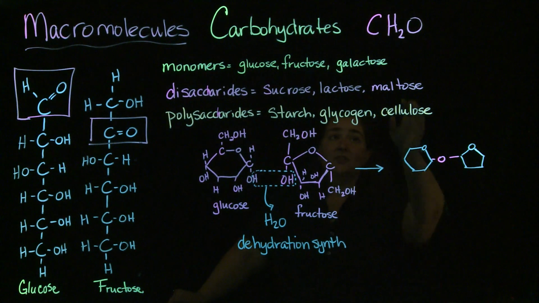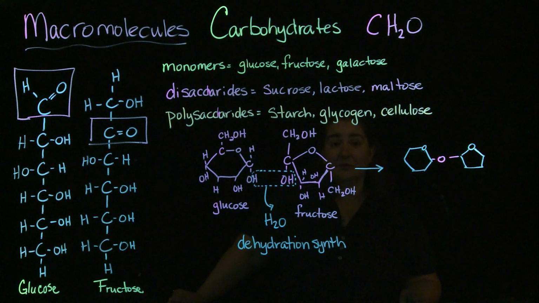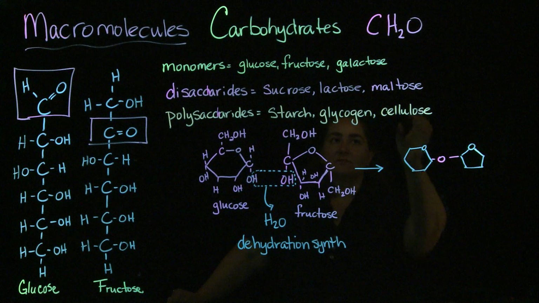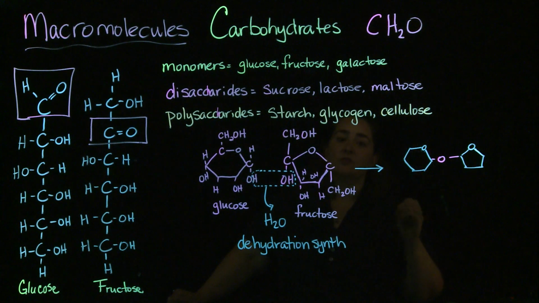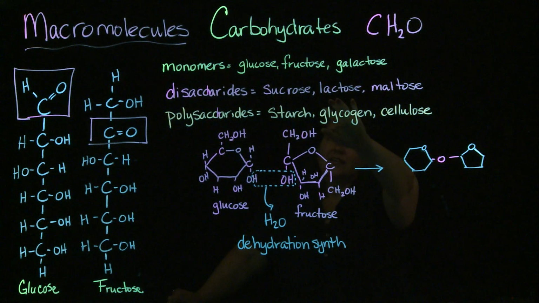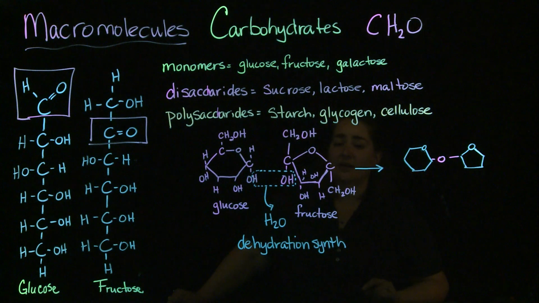All right, and in terms of that maltose, where that's important is that's the sugar that's used in brewing things like beer, or malt beverages. That's where the malt comes from. It's sugar. Because what you have to do, essentially, to make beer, is a process of fermentation. You're breaking down sugars. So you have to provide sugar for that reaction to happen in order to generate the ethanol. So those are our disaccharides.